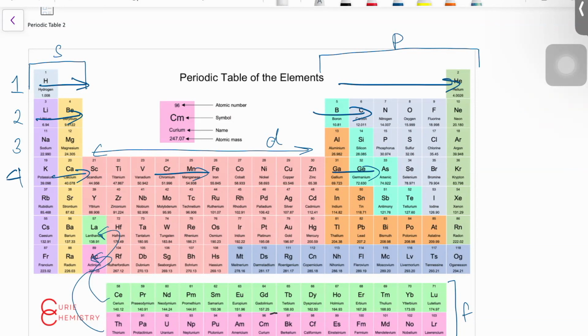So that's the difference between the Bohr model and the Schrodinger model. The Bohr model just said, oh, energy level 1, 2, and 3, and then the Schrodinger model split it up into S, P, D, and F, but each S, P, D, and F exists inside of an energy level. So it's sort of combining the idea of the orbitals with the energy levels together.